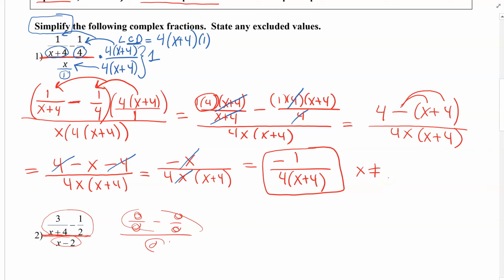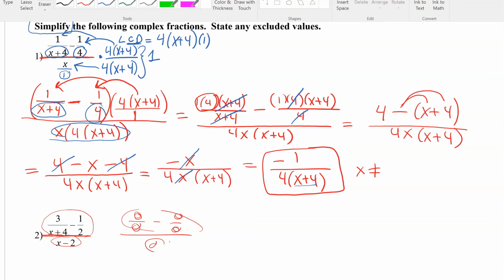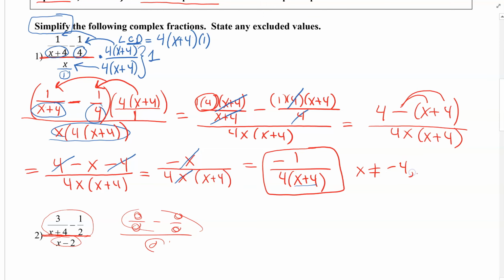And then you can see what x cannot be. So you look at all your different denominators from the beginning of the problem until now. So I can see from the denominator that has x plus 4 in it, and even from here, that x cannot be negative 4. And then also in the larger overall denominator, I can see this factor of x right here, before it got canceled out, was in the denominator. So that means I can't let x be 0 either, because that would make this whole denominator 0. So these are our excluded values for number 1.